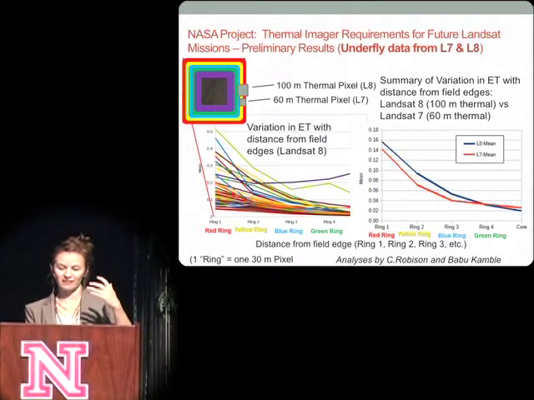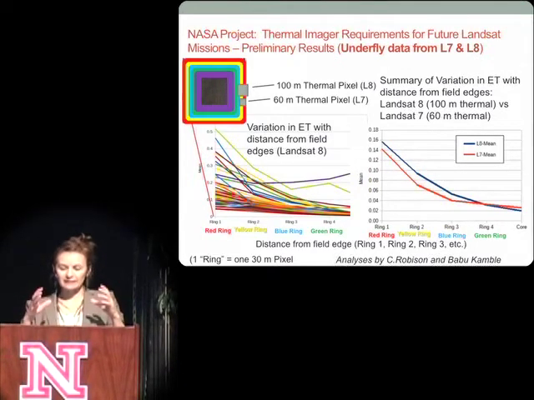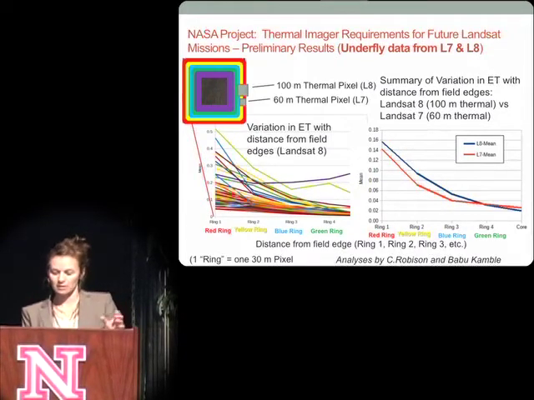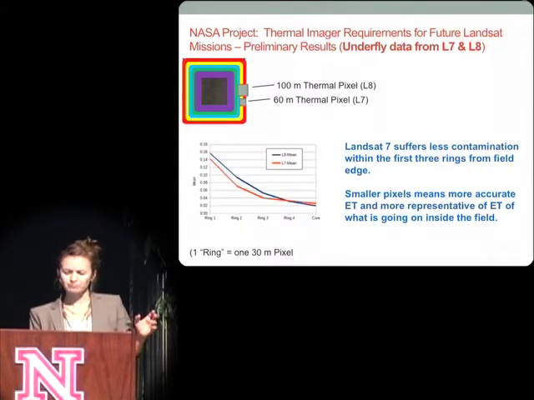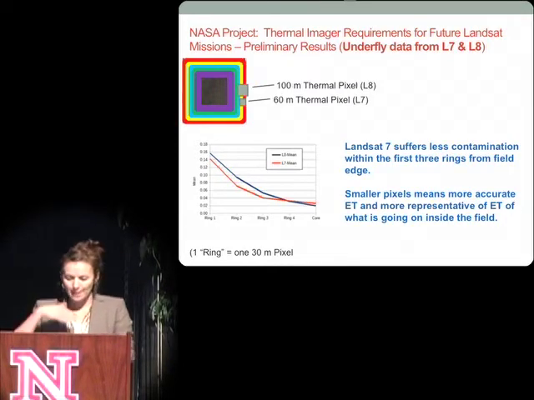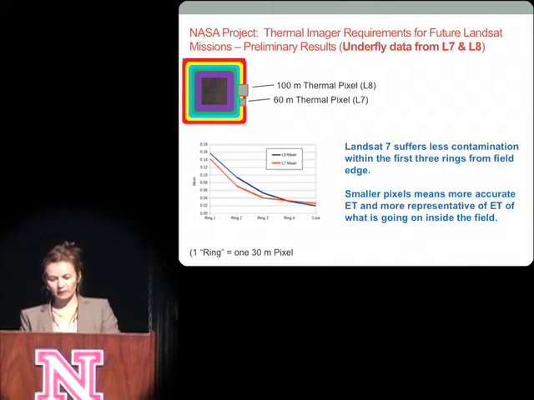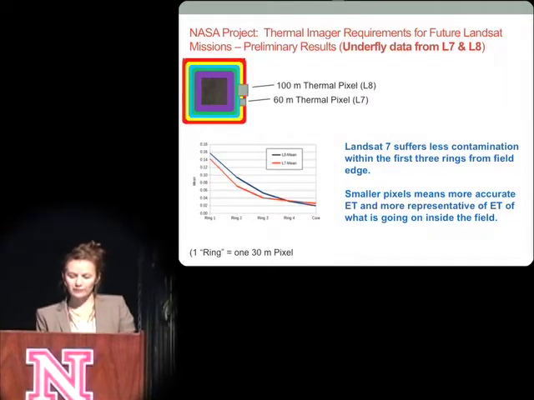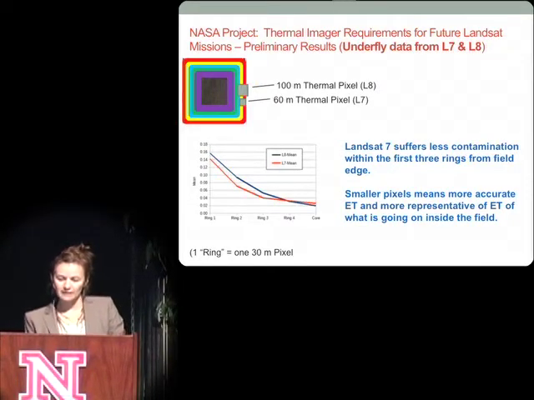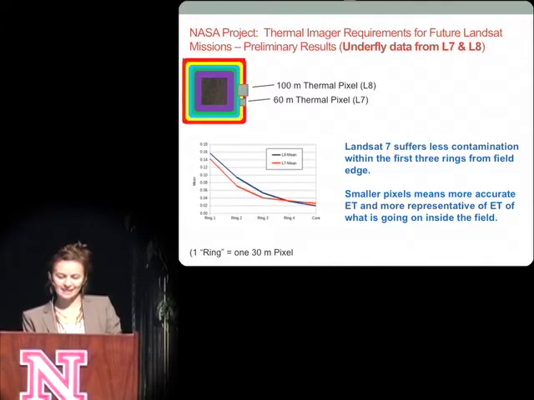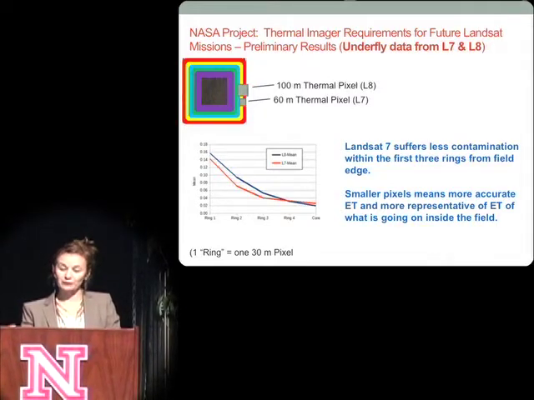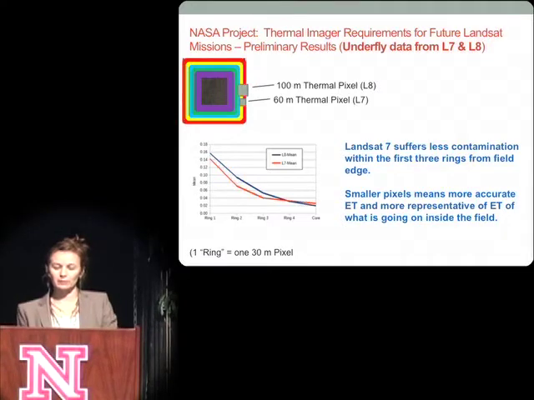Our ET is suffering. So we can't really see the ET from individual fields. We are losing the definition of the fields. Right, my next slides again. So that means that with smaller pixels, we're going to deliver these products by the end of March. What we found is that this is just a snapshot. Smaller pixels mean more accurate ET. And again, right after you pass that 60 meter resolution, that is where you're going to lose the integrity of the field level ET from the thermal band.